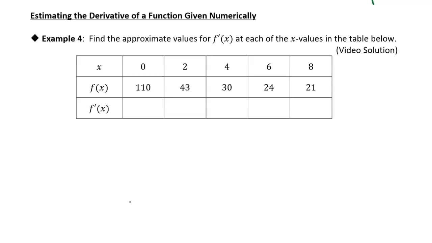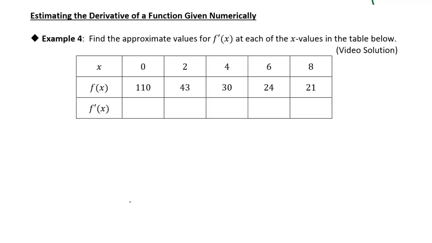We can find the average rate of change between any of these points, and we know that the average rate of change is related to the instantaneous rate of change, but there's no way to get points that are closer and closer together. We don't know anything about the function between x equals 0 and x equals 2, or between x equals 2 and x equals 4. We're only given these discrete points. But we're going to do the best we can.